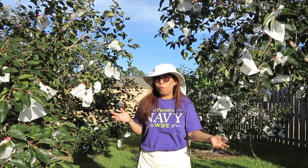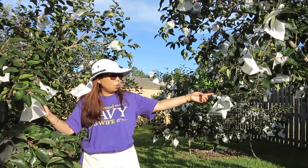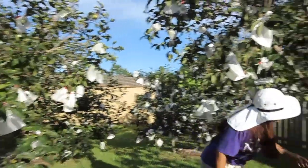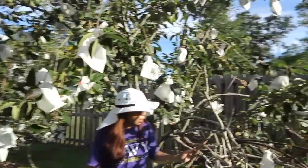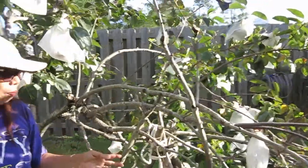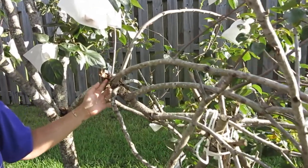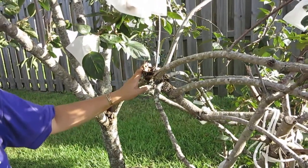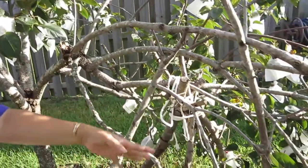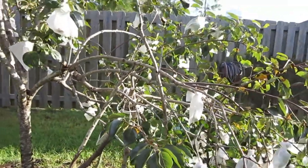This tree gets heavy once it has fruit — the fruit is kind of heavy and one of the branches broke because of the weight. So we prepped it to try to save the fruits and hopefully it will make it until harvest time. This branch will obviously need to be pruned after we harvest because it has a lot of fruits on it.